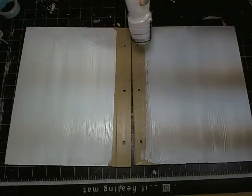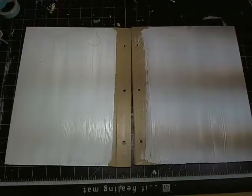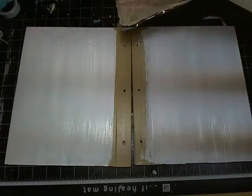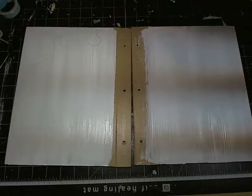Alright. Now this is my first base coat. Now what I'm going to do is add my alphabets. Now that I have a base coat down, I'm going to add my alphabets. And the first coat of gesso, it's tacky, so it'll help keep my alphas in place in case the adhesive doesn't quite work exactly as you'd like it. The gesso will help hold those in place.